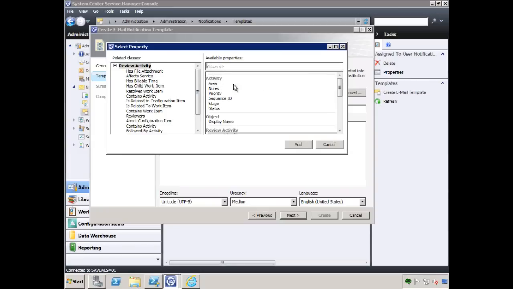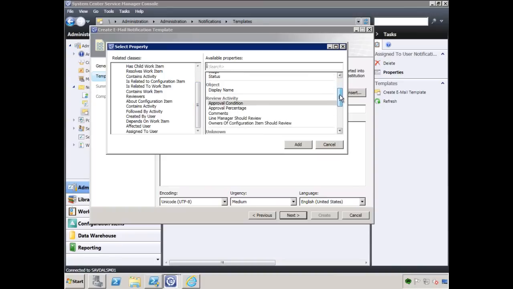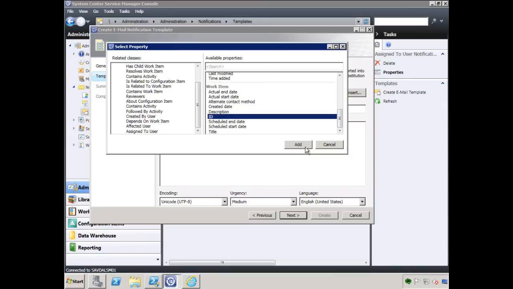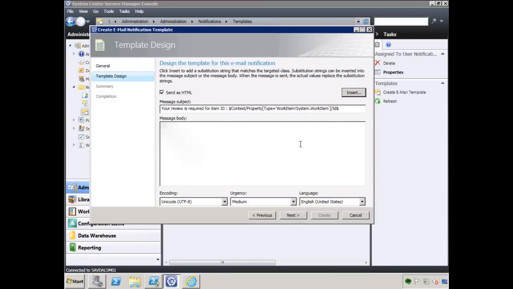For example, we have all these review activities. And the work item, I can say ID. So the subject would actually say your review is required for the item ID, and then the actual proper ID of the message.